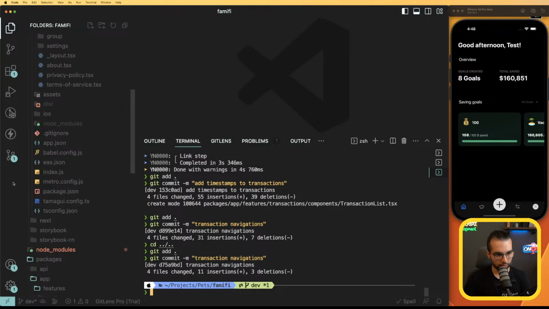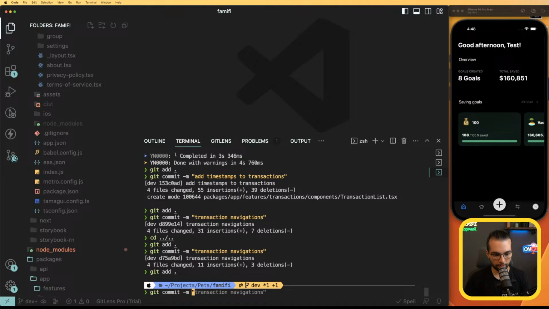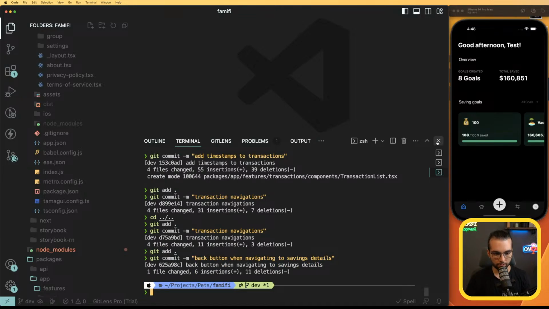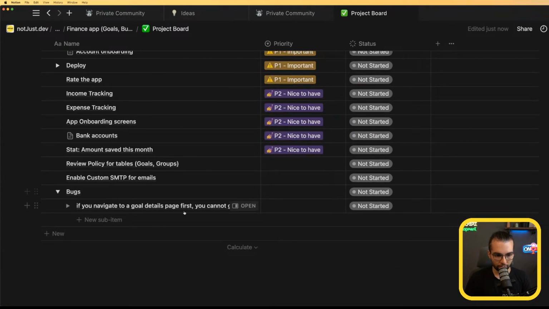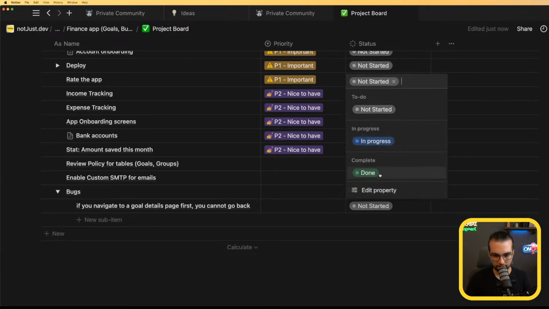Anyway. Back button when navigating to savings details. Perfect. So that was what? If you navigate to the goal, it was finished.